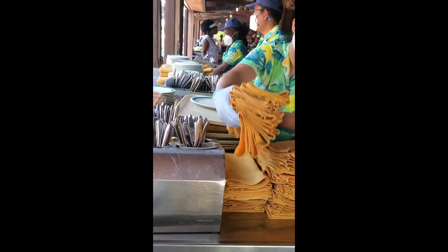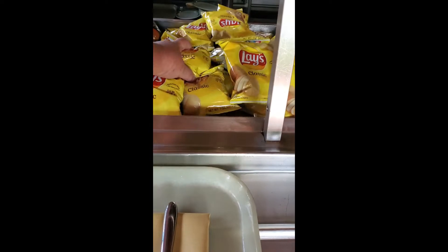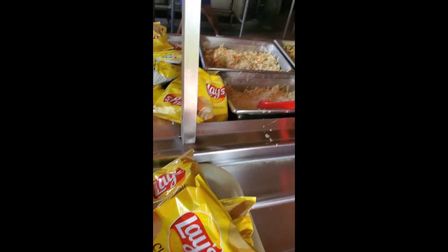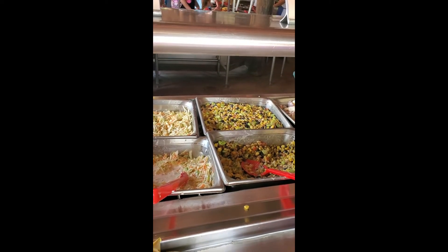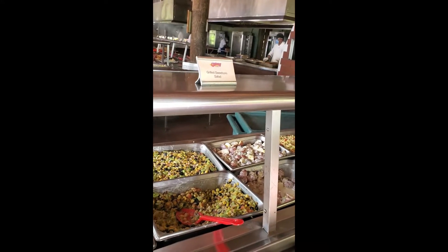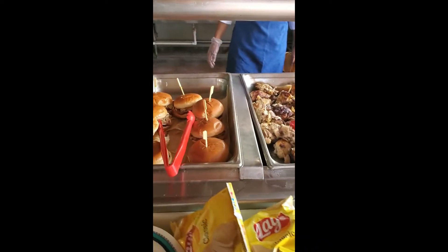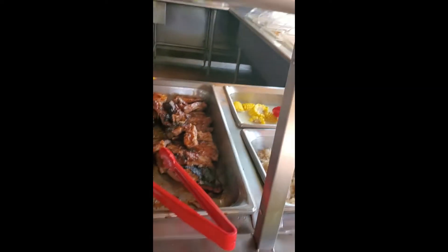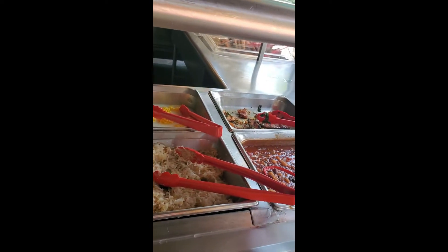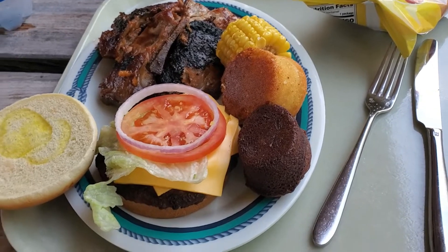We're here at Cookie's getting lunch. They make up the trays for you and then you go and pick whatever you want. I'm going to grab some chips because I love chips. They have barbecue and regular Lays, and then they've got coleslaw, corn salad, potato salad, and macaroni salad. Then they have hamburgers, hot dogs, sliced brisket sliders, Cajun chicken, ribs, sauerkraut, beans, and some salmon. Okay, here we go — I had to stop filming because I was holding up the line.